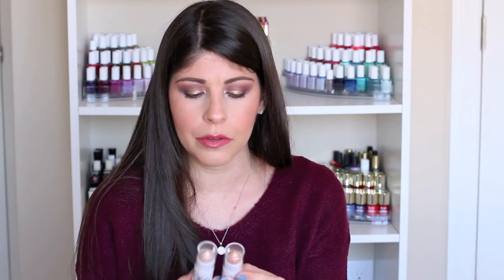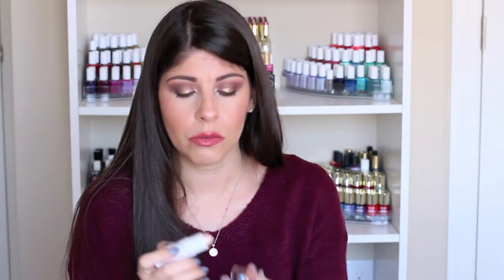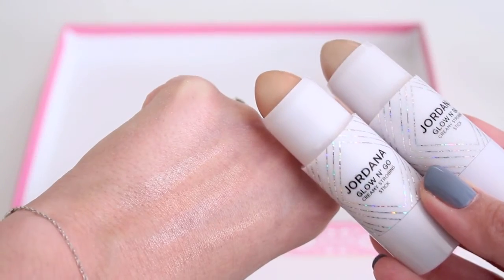The last products are highlights. Both are cream highlights I don't like for different reasons. First are the Jordana Glow and Go Creamy Strobing Sticks — I picked up light and medium, and they look beautiful, but they don't really do anything. They don't show up well on the hand, and on my face they gave the most subtle, almost invisible glow. If you want something incredibly natural, maybe you'd like this product, but for me it wasn't intense enough. They were about $4.99 each. I may use them to prime eyeshadows, because when I put powder highlight on top of them it took things to the fifth level — but alone as a cream highlight I wasn't impressed.